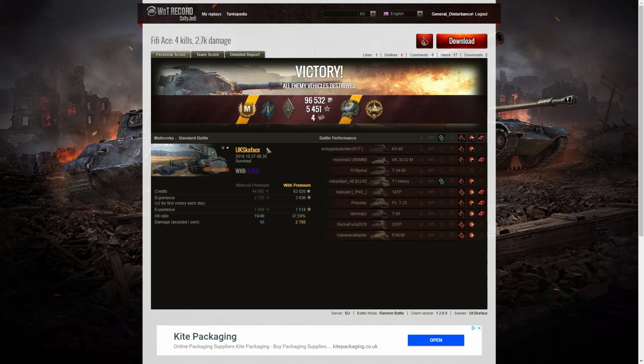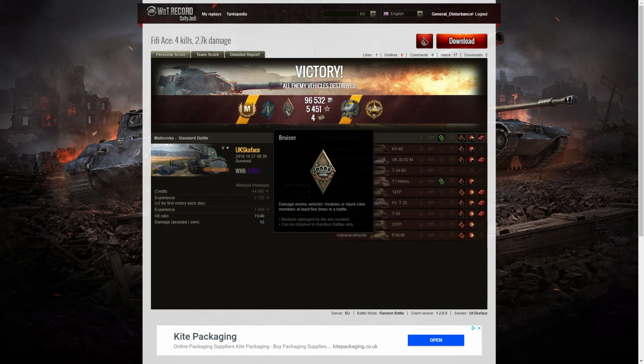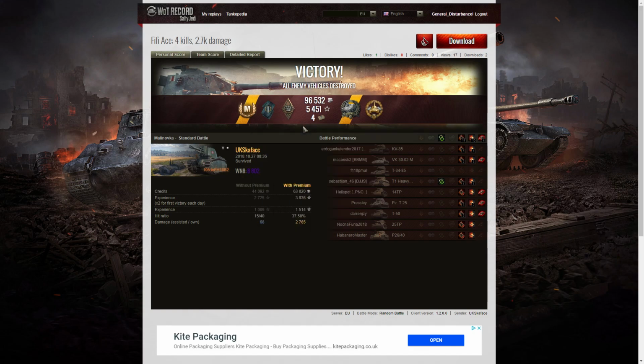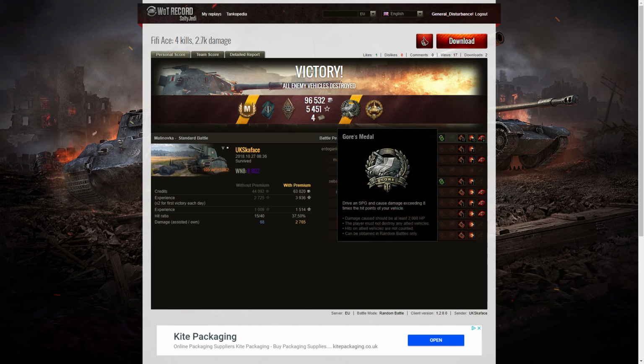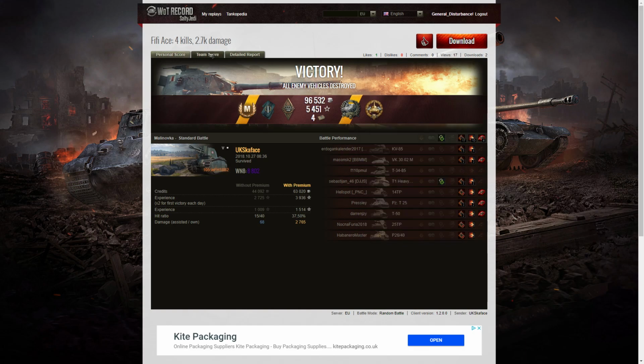So the win rate for this Arty, this game was 8802. That was Super Unicum style, and what? Ace tanker, a fighter badge for getting at least 4 kills. He got 4 exactly. A bruiser medal for getting at least 5 critical hits. He got 17. He got a Gore's medal for doing more damage, exceeding 10 times the hit points of his own vehicle. In fact, actually, it says 8 there, but it is 10 on other websites. The high caliber for dealing the most damage in the battle overall. So let's have a look at the team scores.